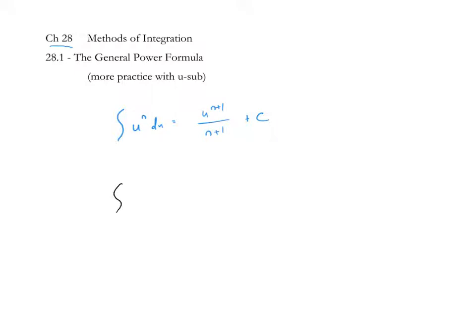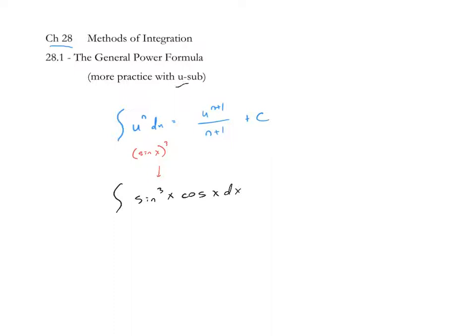We are going to integrate sine cubed of x times the cosine of x dx. And that integral may look a little bit scary. We haven't seen trig in an integral yet. We will for the next few sections, actually. One thing to recall, though, is this sine cubed x means the same thing as the sine of x to the third power.